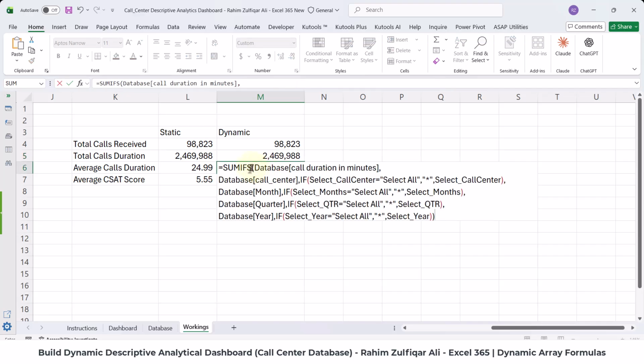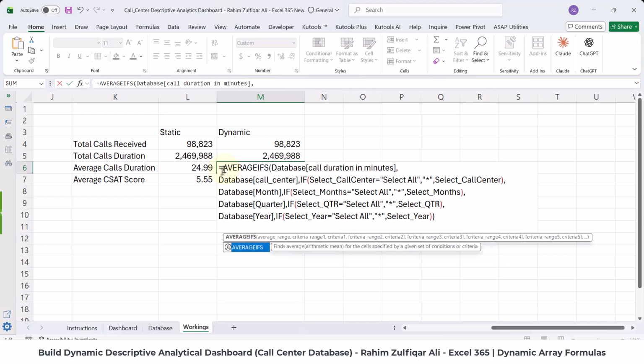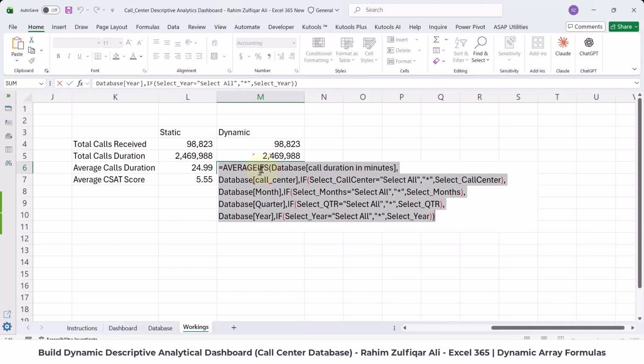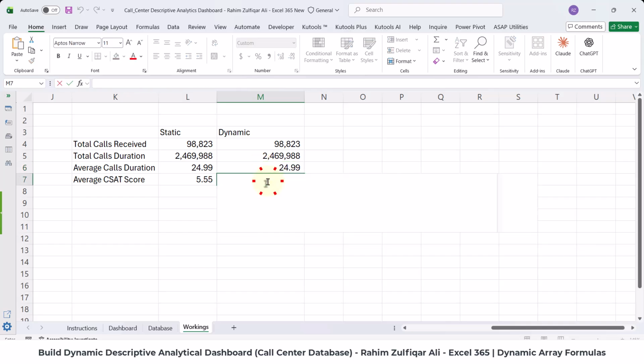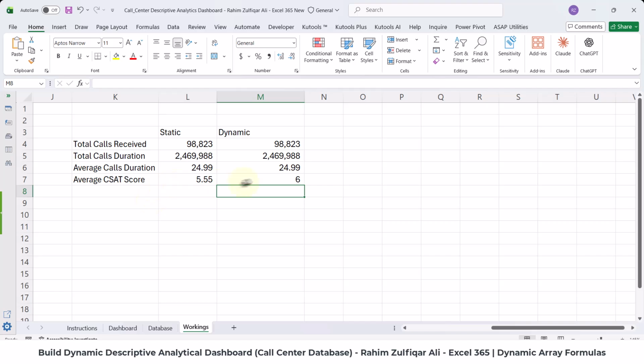Now I will copy this logic and paste it here. Instead of SUMIFS, we want AVERAGEIFS. The numbers are matched, and again copy and paste. This time not call duration in minutes, but the average of CSAT score, so I need to change the column to CSAT score. And that's it, easy, right?